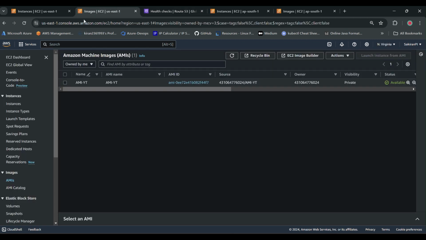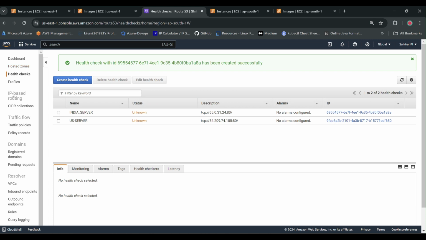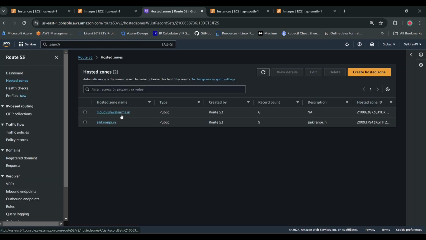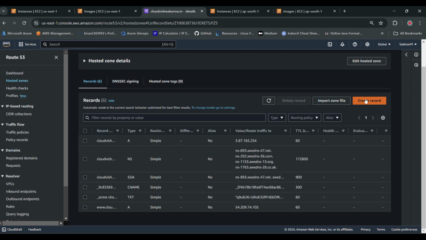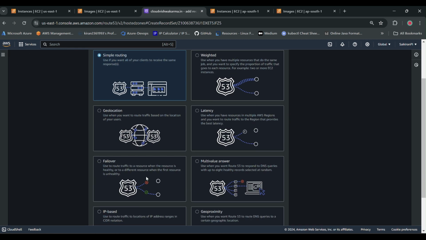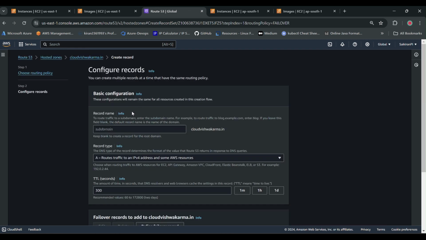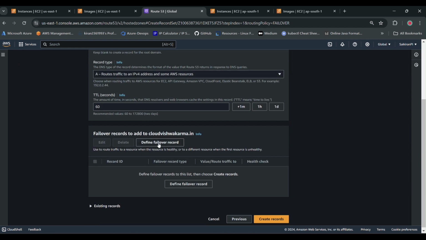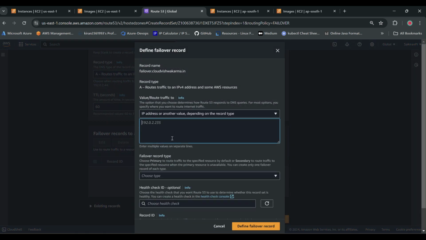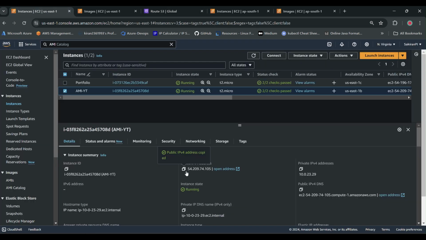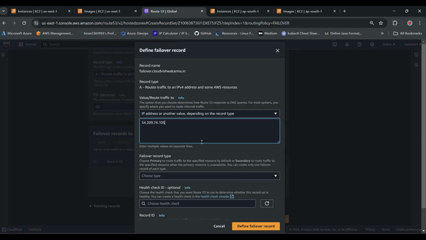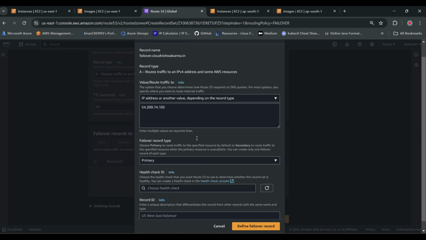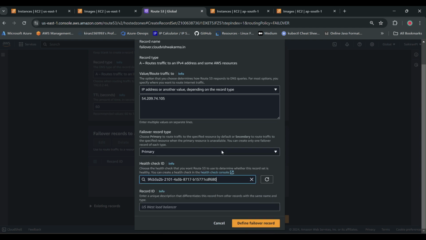It is okay. Now you have to come back to your Route 53 policies. Go back to your hosted zones. Select your cloudissuekarma.in domain, and then make sure you're creating the records. So now what are we testing? We are testing failover, right? Click on next. For the domain, I'll give this as failover.cloudissuekarma.in, and 1 minute is enough. Define a failover record. This is the primary IP. For primary, I'm going to give North Virginia, and then I'll select Primary, and I'm going to select the US East server. I'll give the US name.